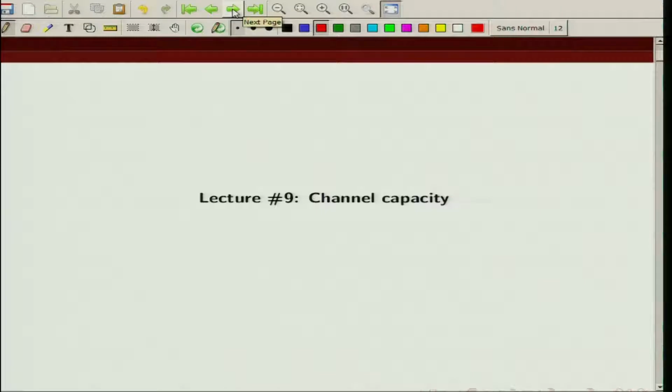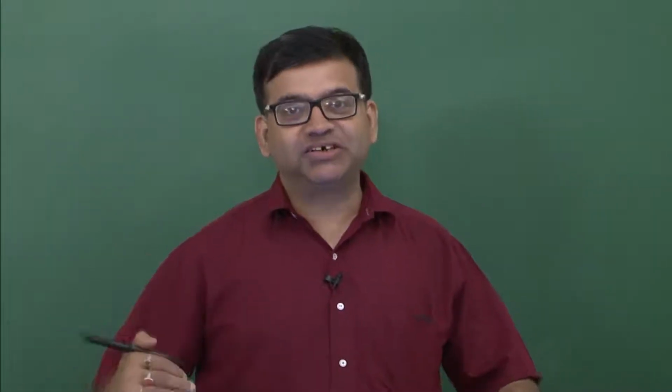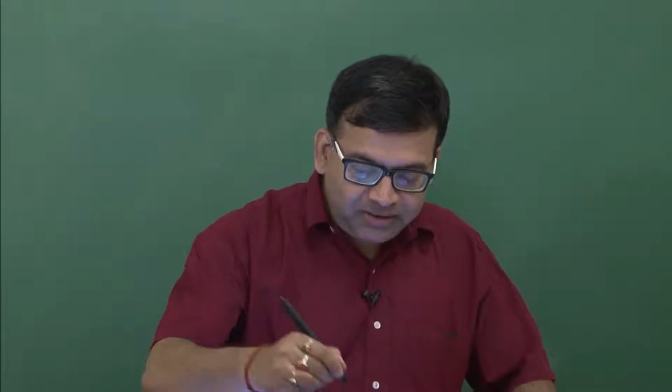If you recall, in the introduction, we talked about what is channel capacity, and Shannon, in his celebrated noisy channel coding theorem, has mentioned that as long as we transmit at rate below capacity, we can achieve reliable communication. Now we are going to formally state Shannon noisy channel coding theorem and prove it and prove its converse in the next lecture. In today's lecture, we will be dealing with some very simple channels.